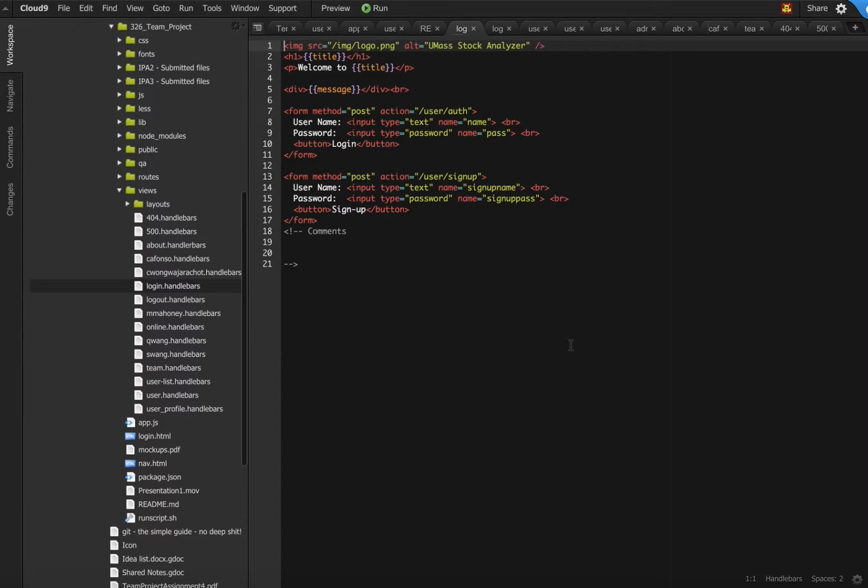So for the login view, our view is pretty straightforward. There's a section, if you already have a username, then you would type your username and password in the above. But if you still need to register or sign up, then you would go to the bottom section where you would sign up for your own username and password.